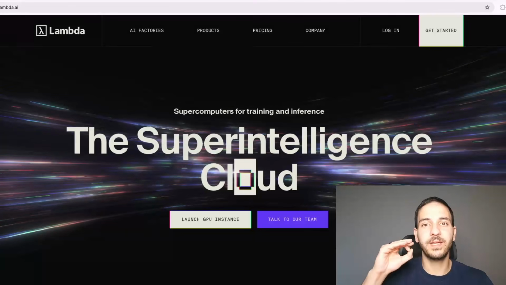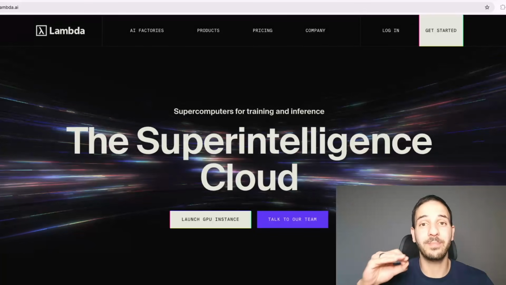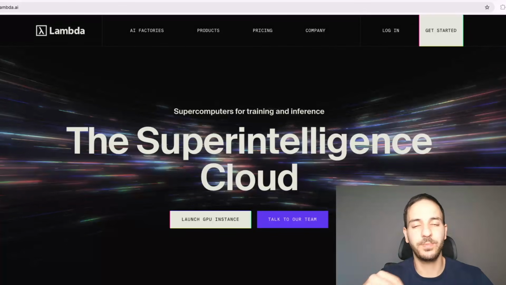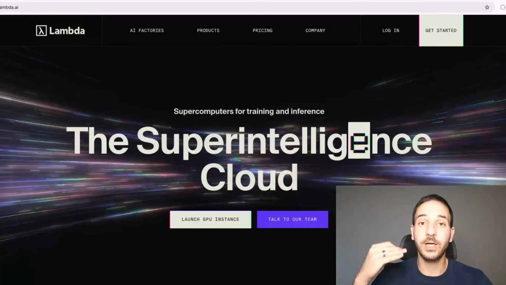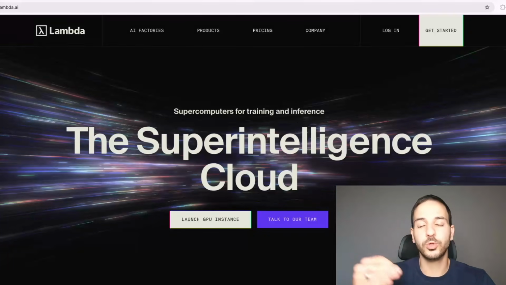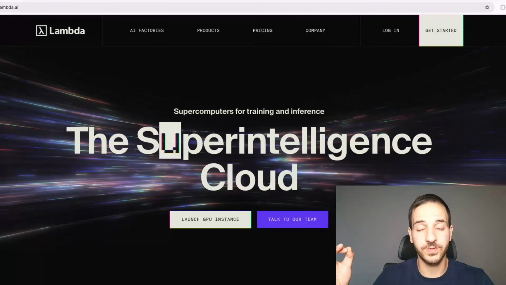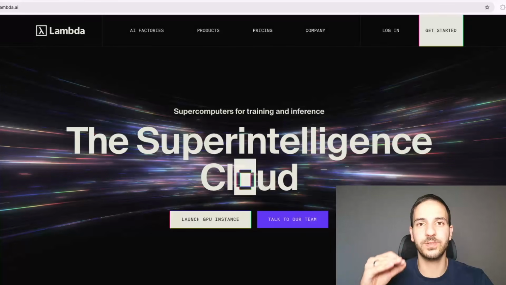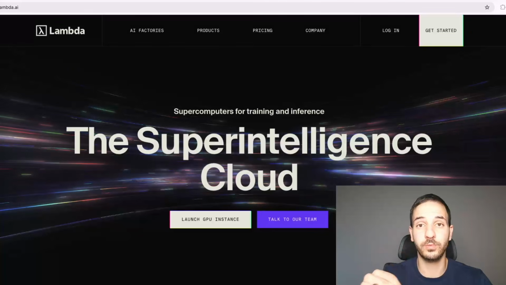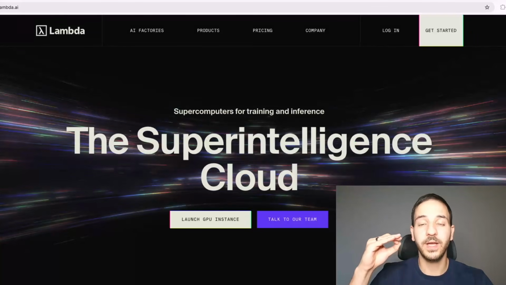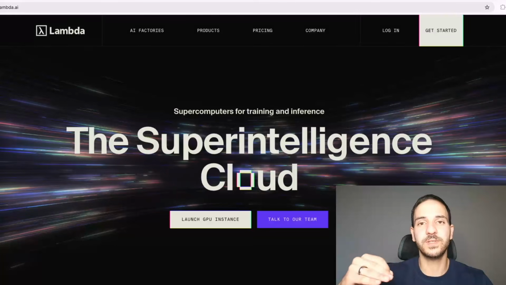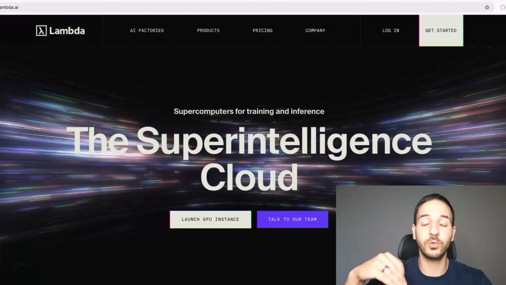We will be getting our GPUs from Lambda Cloud. It's pretty easy to set up. You just have to log in and provide your billing information and you're good to go. The coding agent will be OpenCode, which supports multiple providers. We'll be using the 7 billion parameters Qwen 2.5 coder, which is available on Hugging Face, and we'll be using vLLM for inference and for exposing an API that OpenCode will connect to.